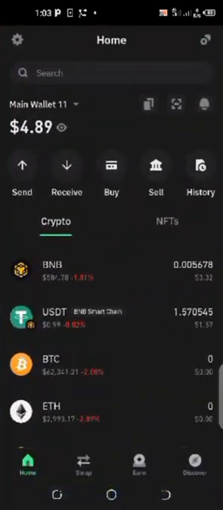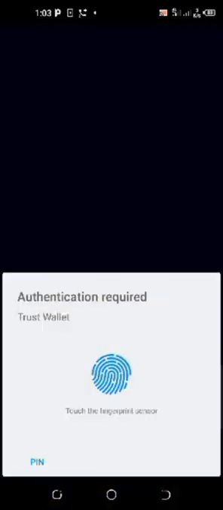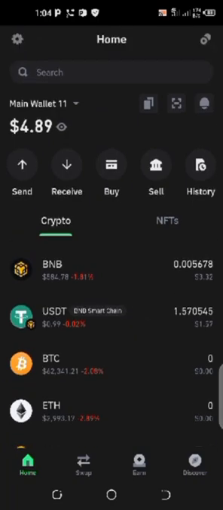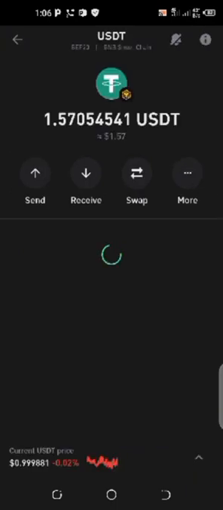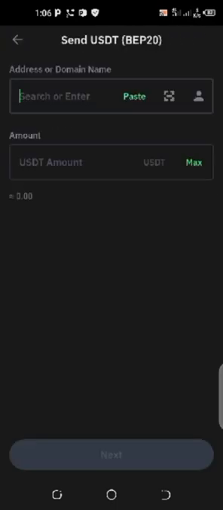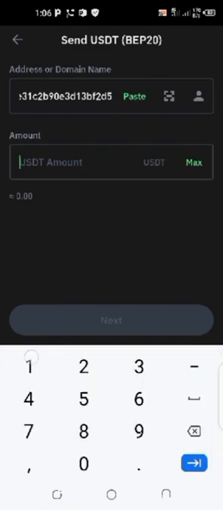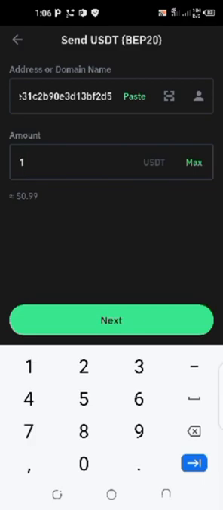minimize, come back to your Trust Wallet. I have already copied my wallet address, so what I am sending here is USDT. So you touch on USDT, touch on send, then you touch on paste. The wallet address will drop, then you will enter the amount of USDT that you want to deposit.